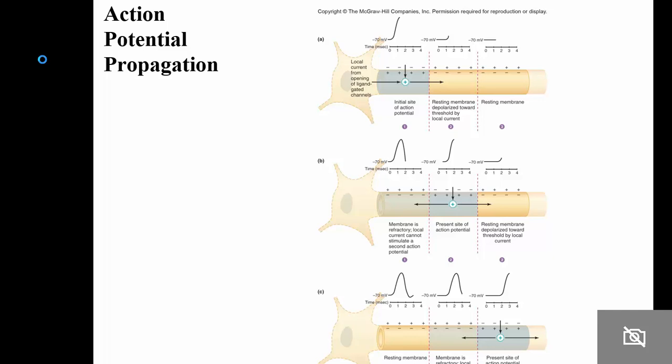Very, very different. Yeah? Maybe you said this before, but could a graded potential turn into an action potential? No, they're totally different things. But can a graded potential get you to threshold to create an action potential? Yes, that is correct. They're not the same thing. Once it's an action potential, it's no longer a graded potential. So you don't turn it into one, but you can generate an action potential from a graded potential. The wording is a little tricky, but it does make a difference. Good question. Excellent.